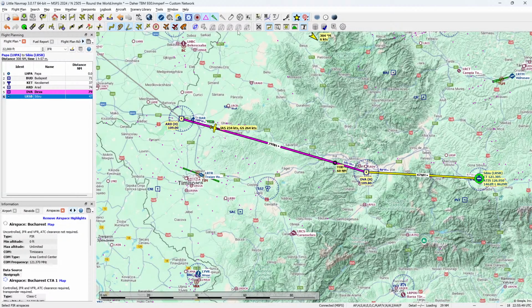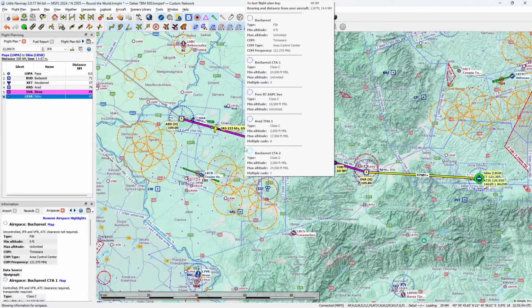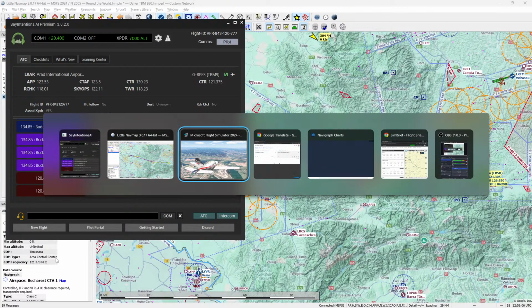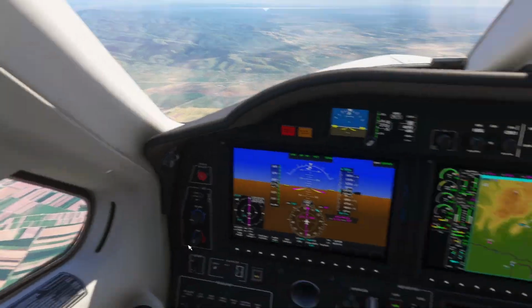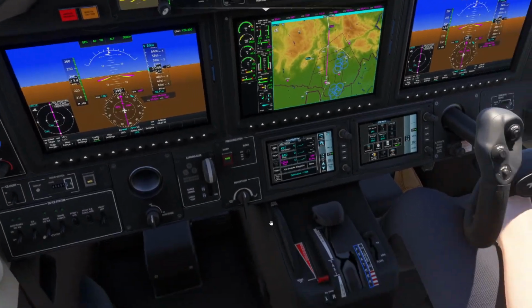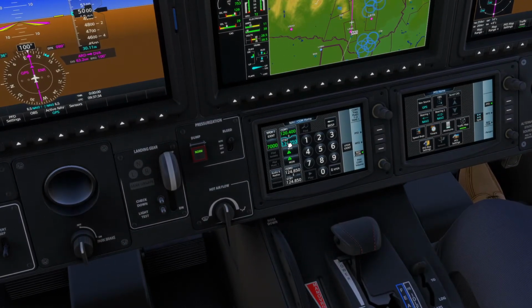Let's see what frequency we've got according to Little Navman. So we've got Bucharest 121.370. Okay, let's try it. Let's see if the instruction from the AI was wrong then. So 121.370, so we go down here to Navcom, and COM1 we go 121.370 and transfer it to active.